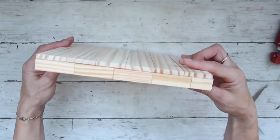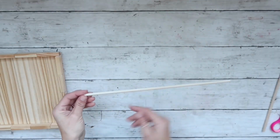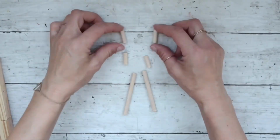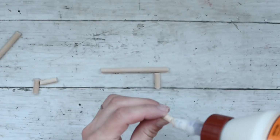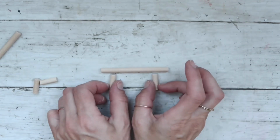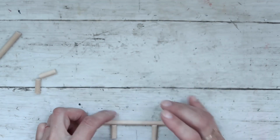Next thing I'm going to do, I will take these wood dowels that came from the Dollar Tree and cut them out, 2 larger pieces and 4 small pieces. I really didn't measure them. I of course measured them next to each other to be the same height, but I don't know how long they were. That's just up to you. And then I'm going to add wood glue to put these handles together. So I'm going to create 2 handles out of these.